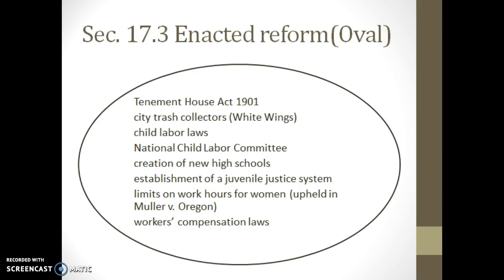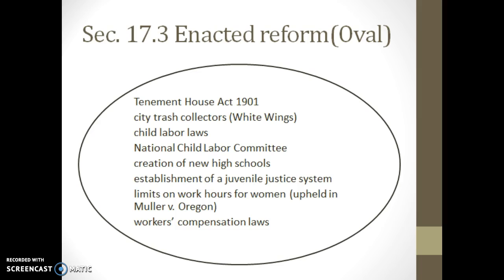More importantly, we have the National Child Labor Committee. It's a group of people who are going to investigate around the country how many kids are actually working in factories or working in mines or working on farms, whatever it is. And they're going to find out that indeed it is a very large number, and that'll be kind of what spurs us to do more going forward.